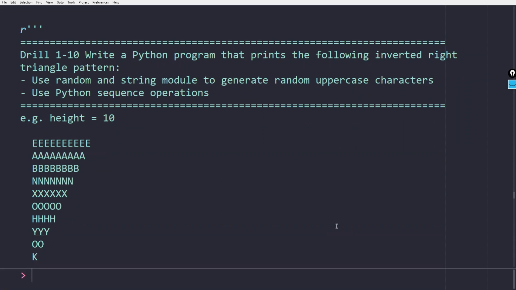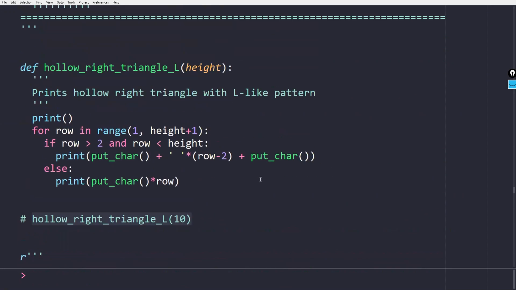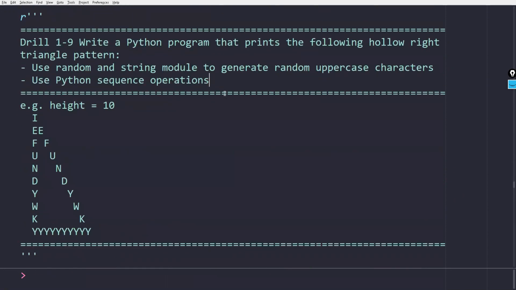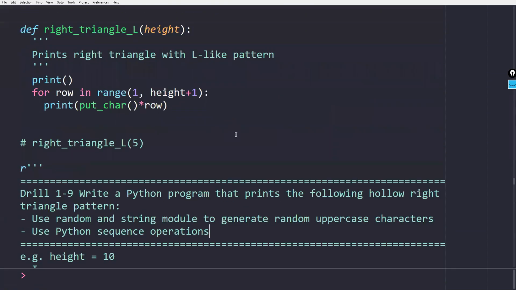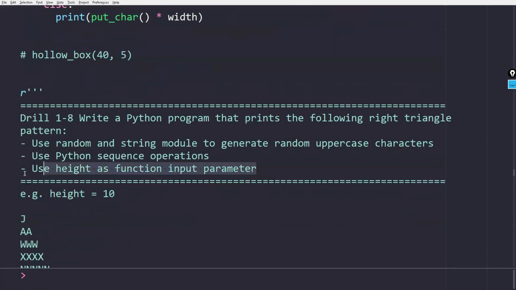Write a Python program that prints the following inverted triangle pattern. You also use the height parameter.